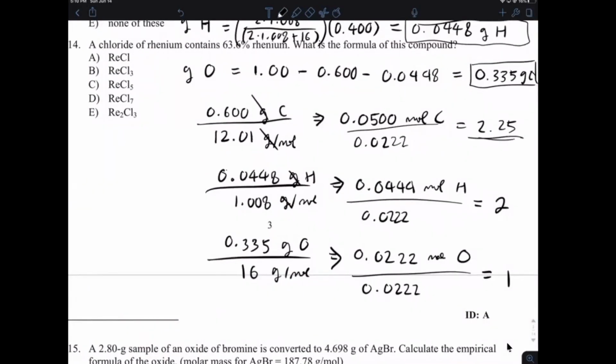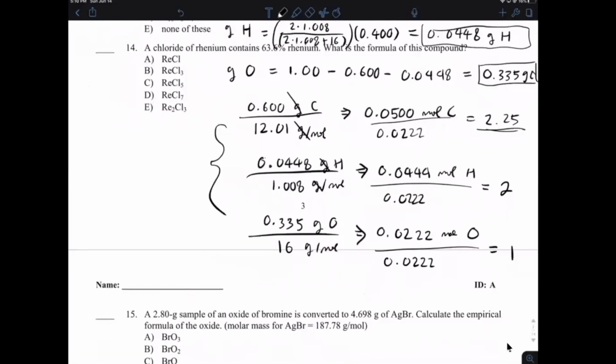But since this isn't a whole number, what we want to do is multiply. Well, if we just keep it like this, then we're going to get something like 2 and then 0.1, but that doesn't really make sense, right? This isn't going to work out. So what should we do to make this a whole number? Like what should we multiply by? Let me say we should multiply by 1. Oh, okay, cool. We should multiply by 4. Perfect, but we can't just multiply this by 4. We have to make everything equal, so we multiply all of these by 4.